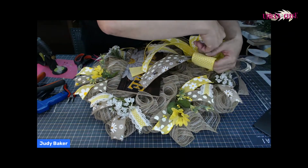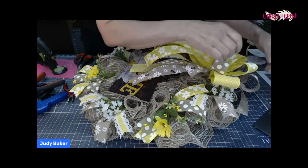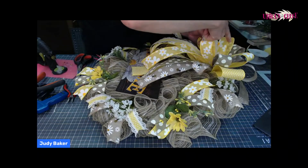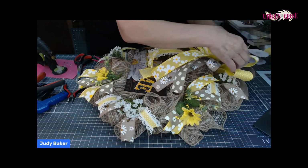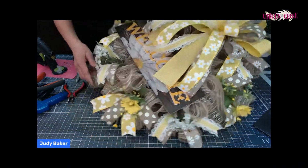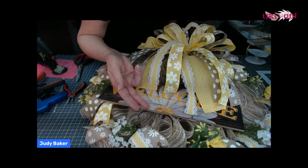Okay, so I'm just going to switch the colors here a little bit if I can. I'm going to go, you know, natural yellow. I probably shouldn't have done the yellow on top of a yellow now that I think about it, but that's okay. It'll look okay, because I'm going to put greenery in there and it'll break up the yellow. Okay, so can you see this now? The tails are too long, right? You don't want to cover up your pretty sign.